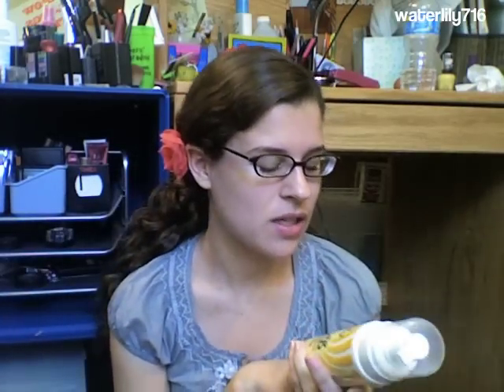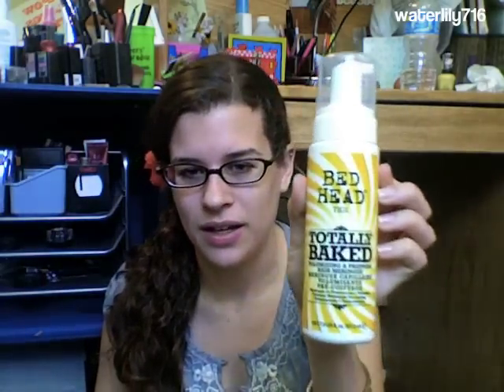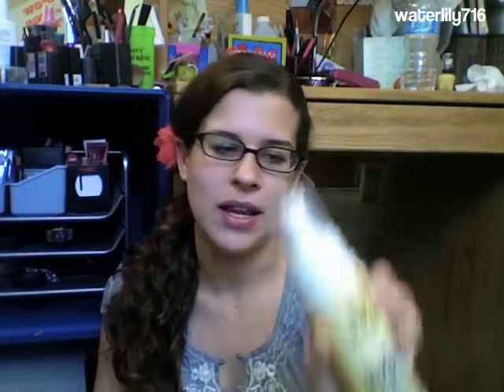I do like this product, but I'm not sure if I would repurchase because I think I could probably buy baby powder and do the same thing. I also don't get greasy hair very much, but if you have greasy hair, this is a good product — it helps when you don't really have time to wash your hair but it's kind of greasy. The one thing that I might repurchase from this line just because I love the way it smells is the Totally Baked Volumizing and Prepping Hair Meringue. I tried this underneath something and it worked pretty well. I also tried it on its own but it was not enough hold for my hair really, just styling from a wash and go. My hair was super soft, but it did have some frizz and flyaways. So I might keep this around and experiment with it under gels and things, but to me it just seems like a very light mousse.